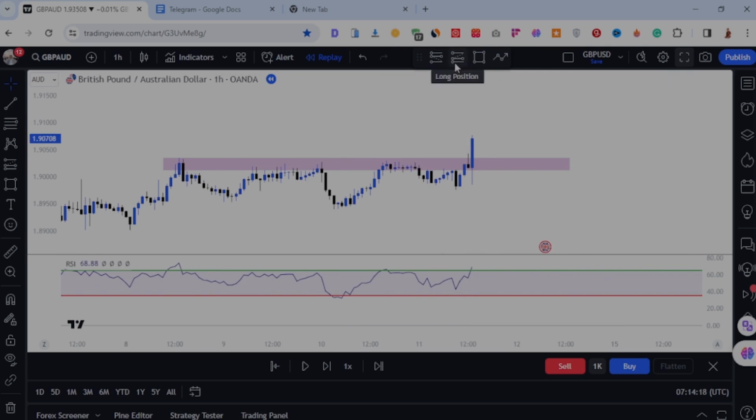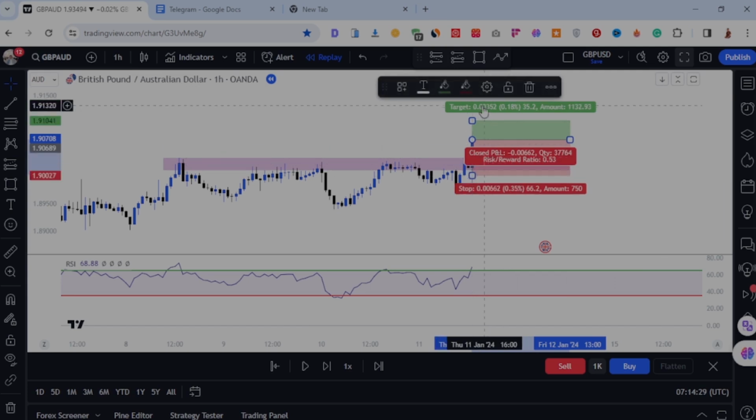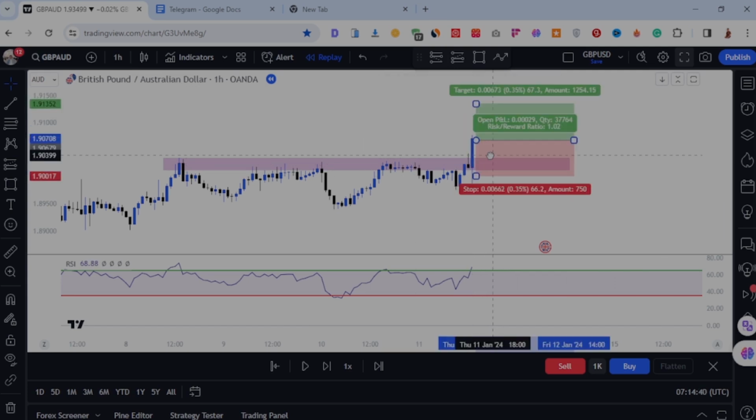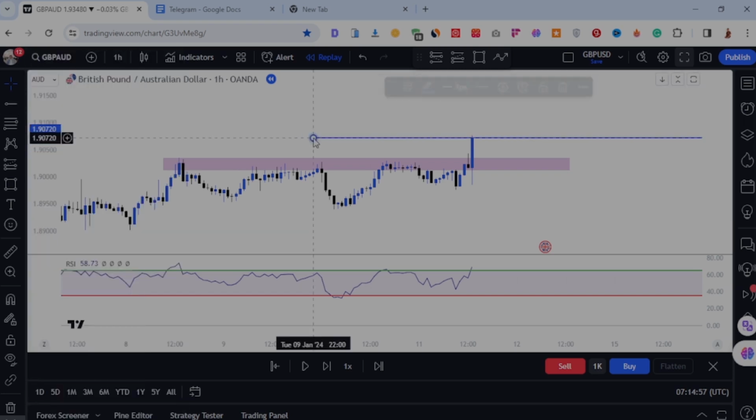So if we were doing a 1-to-1 risk to reward ratio, maybe we just do something like this. So maybe we just put our entry here, our stop loss, and then maybe it would look something like this, 1-to-1 risk to reward ratio. But then instead of just placing this trade right here, what we can do is delete this order. We can mark this zone right here. This is where we are going to be entering the trade, and we are likely going to exit the trade maybe around this zone right here.